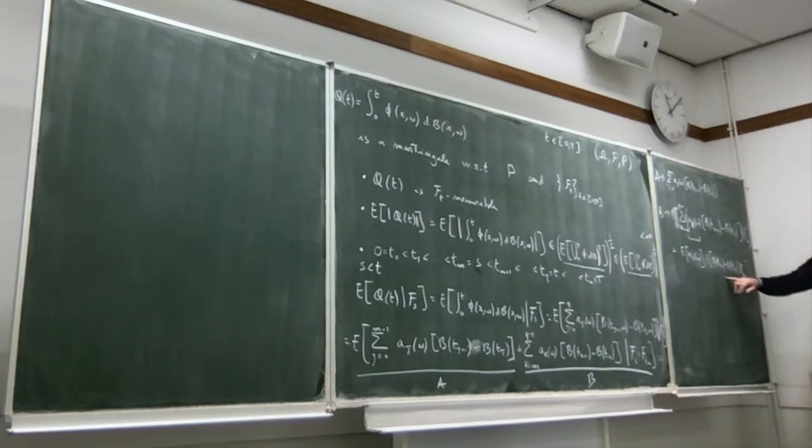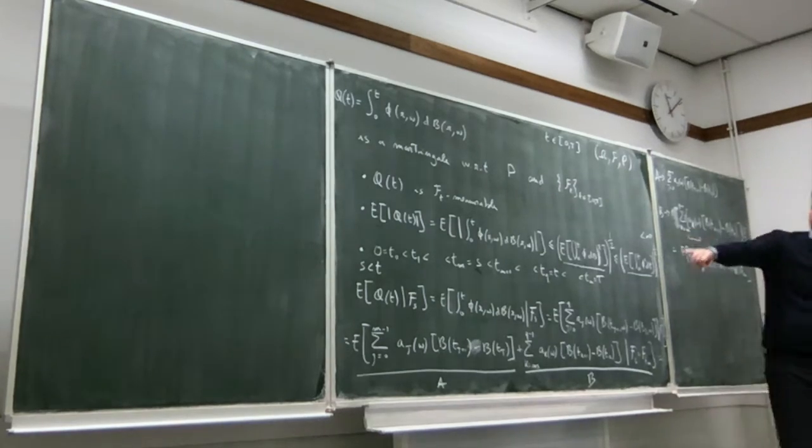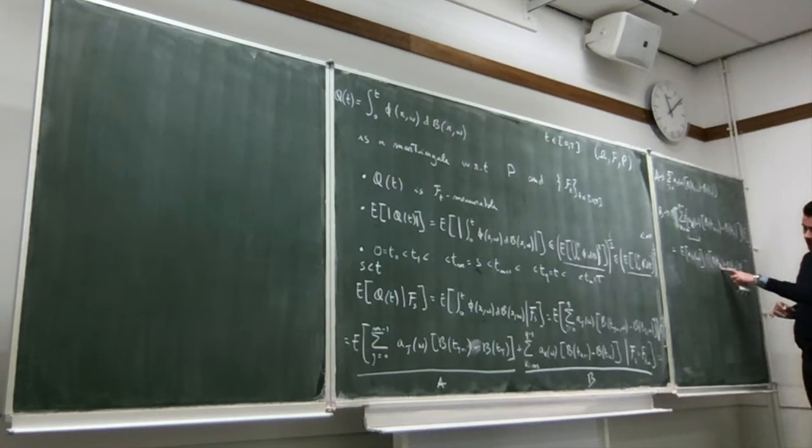But now, what is this guy here? This is a future increment of the Brownian motion with respect to time T_m. Okay? Because this is in the future. Remember that our k is from m on. So if I take these, k plus 1, like m plus 1 minus m, is in the future. So it means that because of the property of the Brownian motion, the future increments are independent from the filtration. And it means that I can also get rid of the conditioning with respect to the filtration.